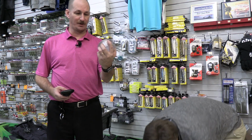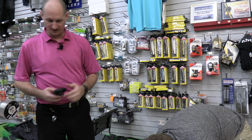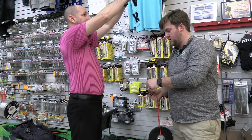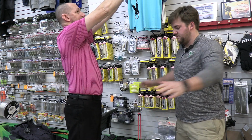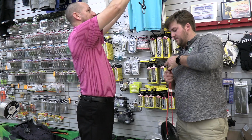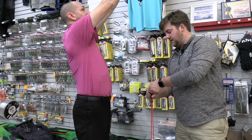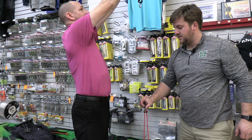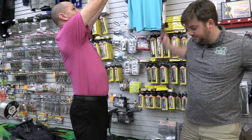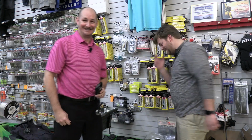Up next we've got Seaguar's 100% fluorocarbon. This is the Advance. So we'll start first with the 5 pound weight. 5 pound. Are you ready? Here we go. 5 pounds exactly. Scale is good. Again, I want to say we don't get to go pound by pound, so that's why he's using the scale, to watch and see if he can eyeball something to help you guys out. 11.7. I set that up perfectly while you're watching. Yeah, I'm just holding it, letting it go.